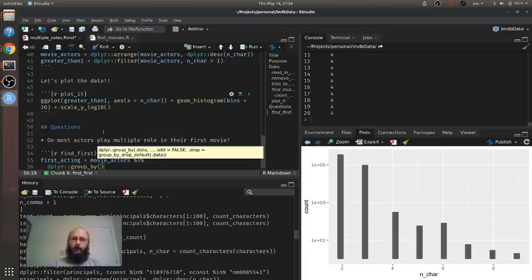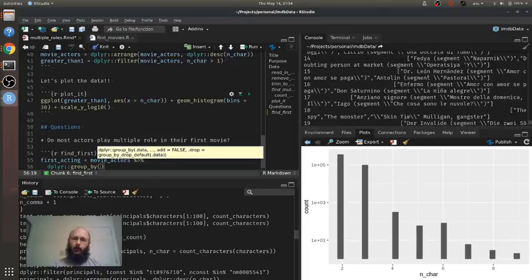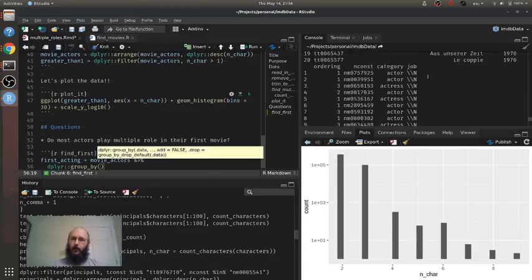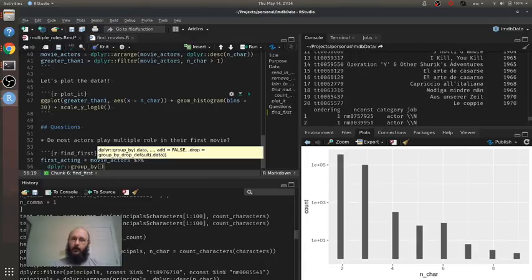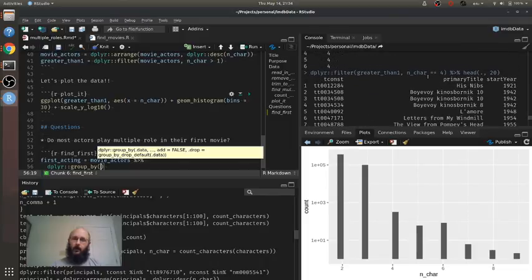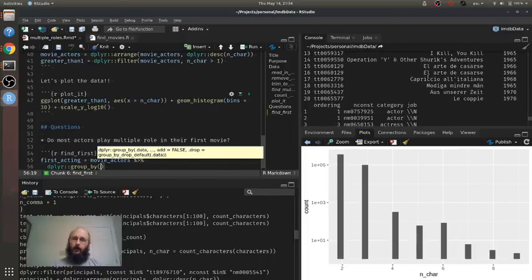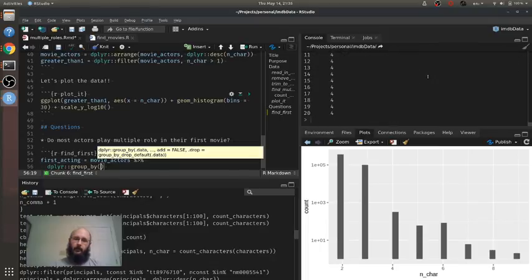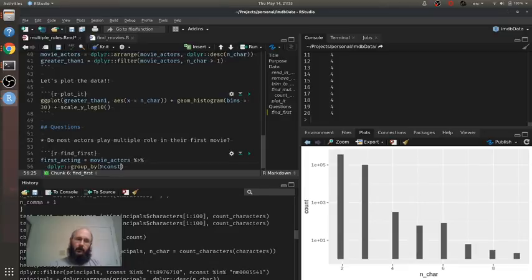Group by, what do we have here? We have the name. We're going to group by nconst.